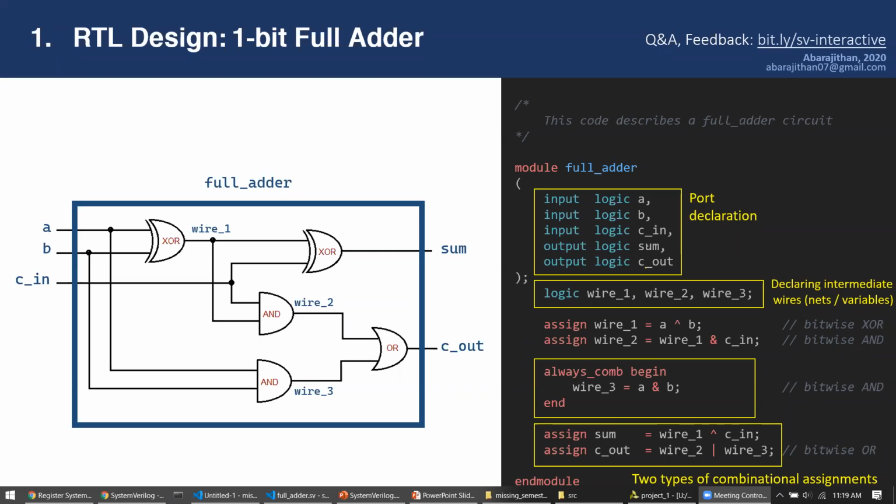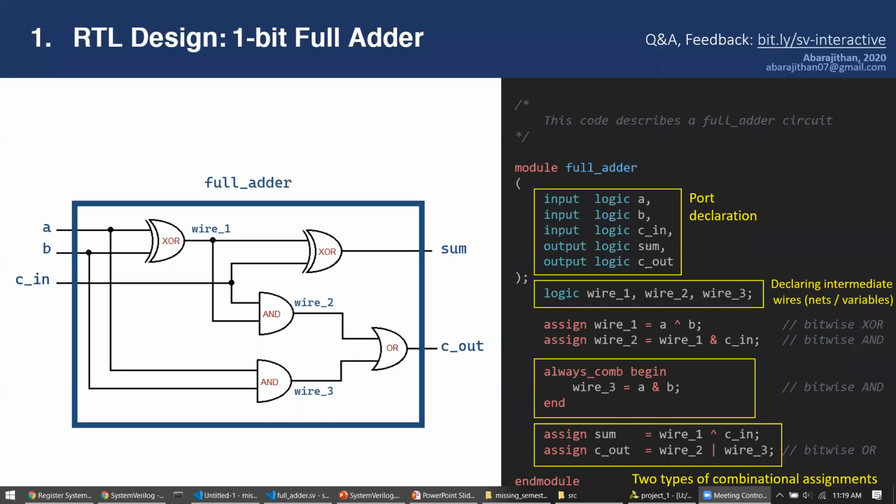Okay, so some quick questions. What is the difference between always at and always comb? Okay, right. So always at is something similar, but it is from Verilog. The people who are familiar with Verilog have used always at for everything. So you can do the same thing in SystemVerilog, because it's a superset. Whatever is valid in Verilog is valid in SystemVerilog. You can do that, but it's not recommended.